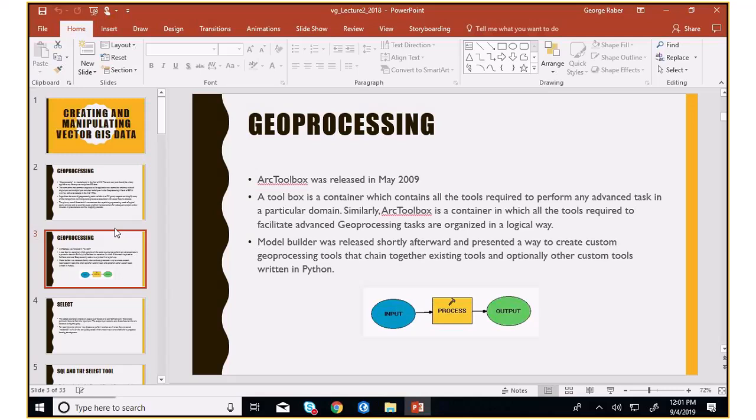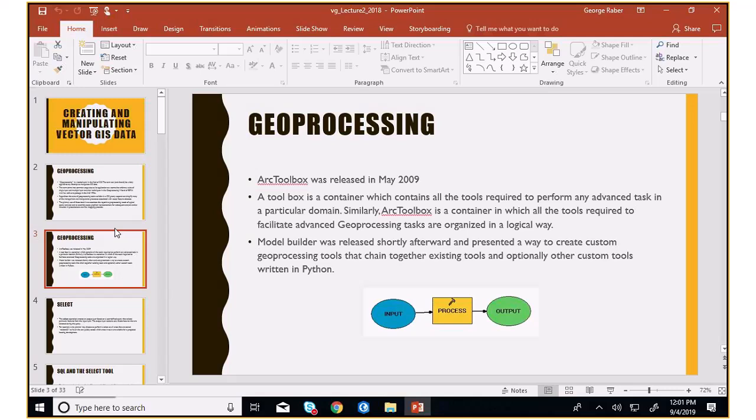Shortly after ArcToolbox was released, they released a tool for chaining these tools together, which they referred to as ModelBuilder, and we still have ModelBuilder today. It's a way to automate a GIS workflow. You could say, run this tool, and run this tool, and give me a result.